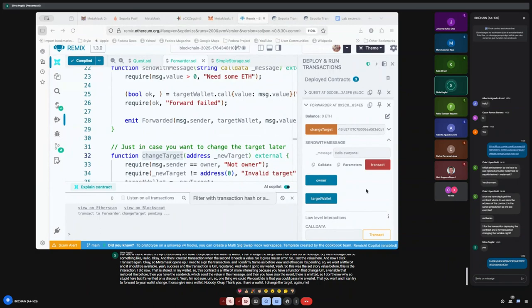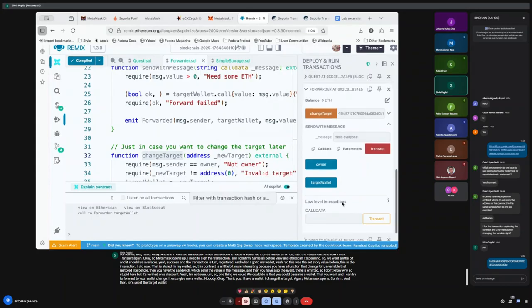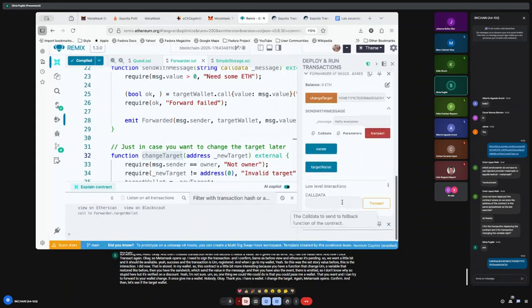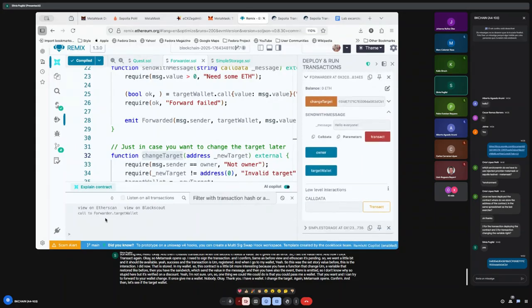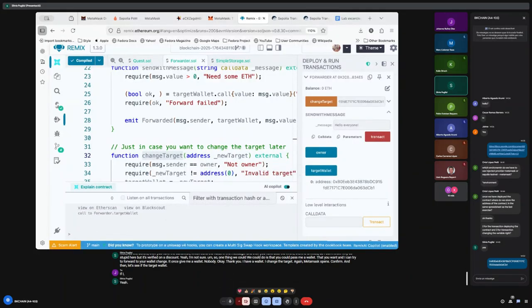Again, MetaMask opens. Confirm. And then let's see if the target wallet has been set. Yeah, the target wallet has been set.